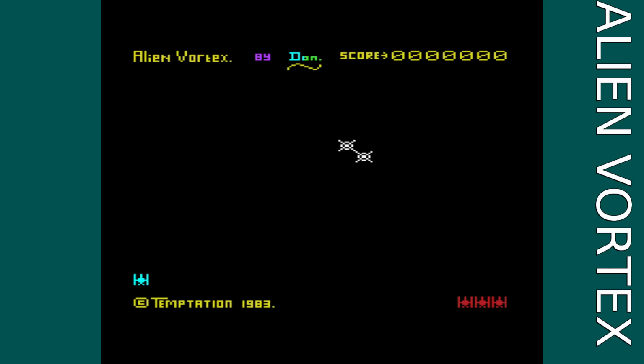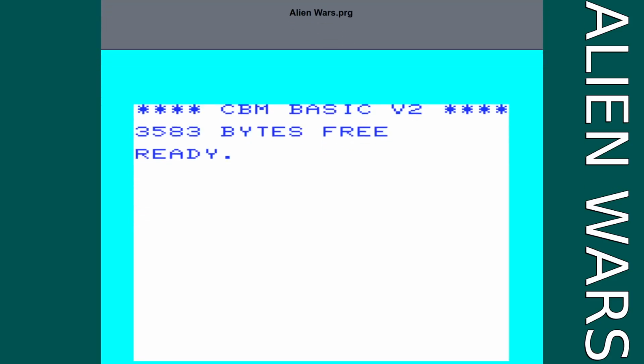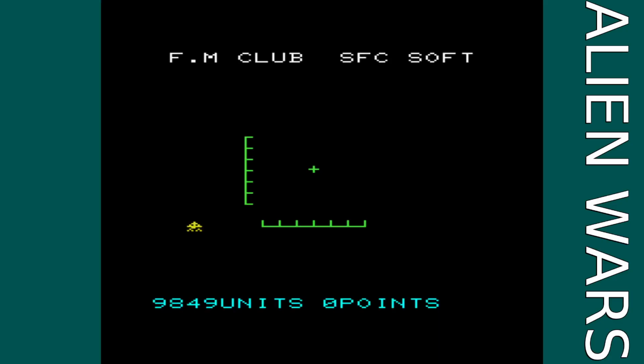Where's my cursor? Okay, let's see what Alien Wars is. I did not get to read that. They're doing reset. At is the up key, colon is left, semicolon is right, and slash is something. Oh my.